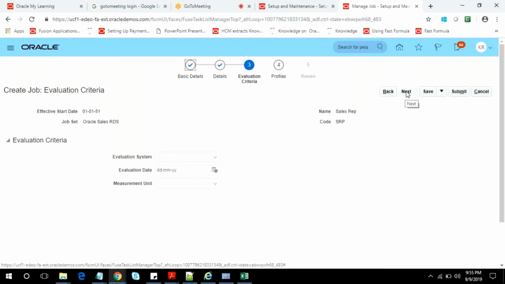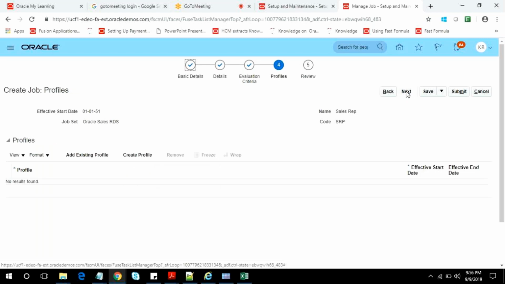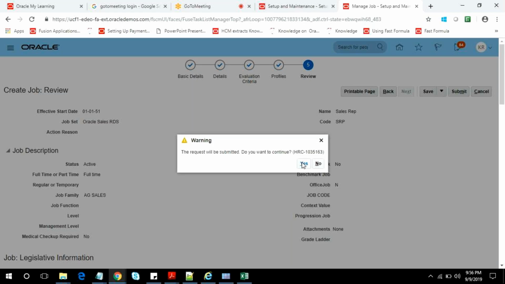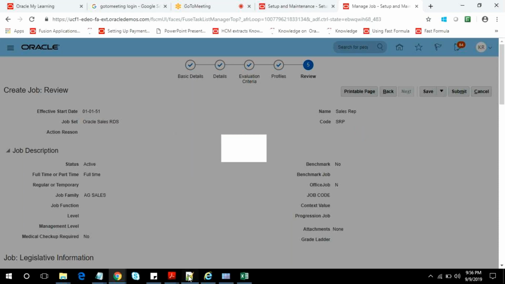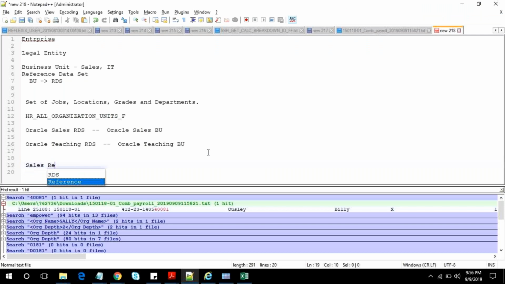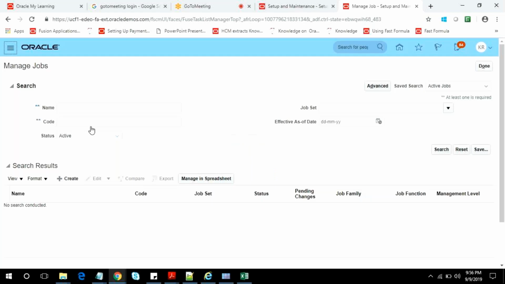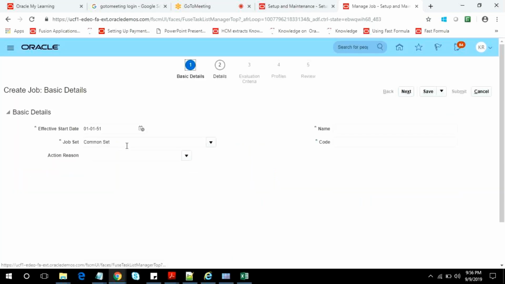Next is profiles. I'm not giving any non-mandatory things. Please keep that in mind. What is the job name? Sales representative, right? Sales rep. This is one of the jobs I have created. Let me create one more job, and the same set I will be giving here.